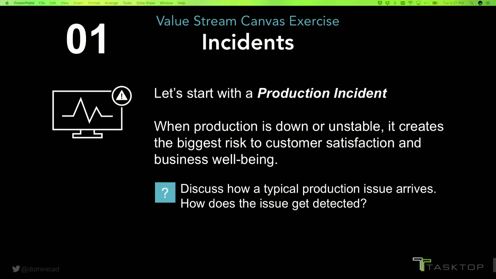And I like to start with production. A lot of times when people start doing value stream, this is kind of like value stream mapping, but not really. When people do value stream mapping, they tend to start on the left, when a request first comes in. I often like to start on the right, because if there's an incident in production, that's maybe the highest risk for the business right now. So what you need is the people in the room who are actually hands on the keyboard, who do the work in the value stream.